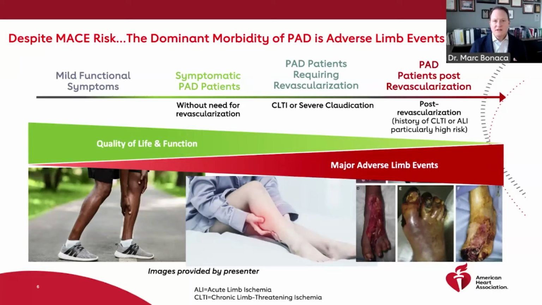When they progress and they develop more typical symptoms, they may come to attention. That may lead to investigations in terms of anatomy and revascularization if symptoms are severe. As the disease progresses, patients develop chronic limb-threatening ischemia, which can manifest in ulcers, tissue loss, and amputation. And one of the most feared manifestations, particularly in a patient who's had severe disease or revascularization, is acute limb ischemia. That's the ST elevation MI of the leg.